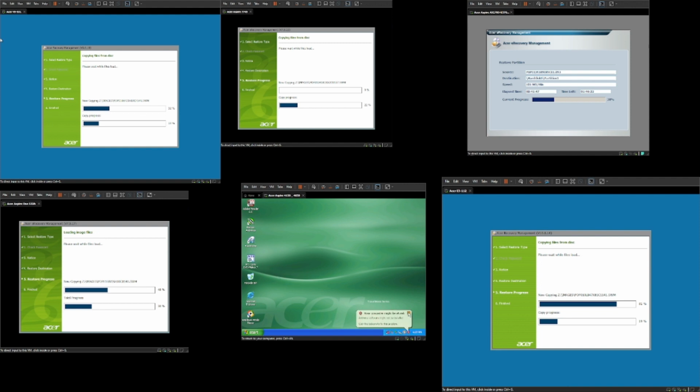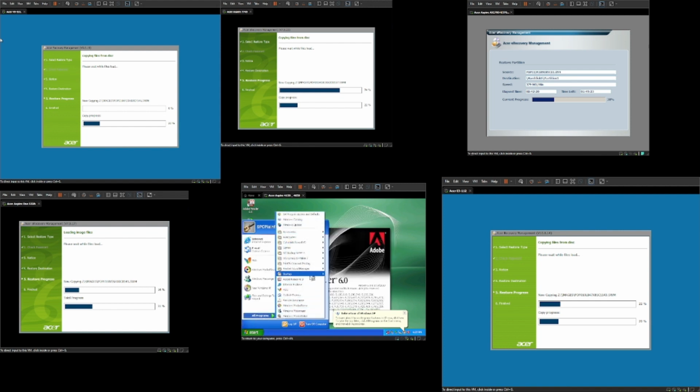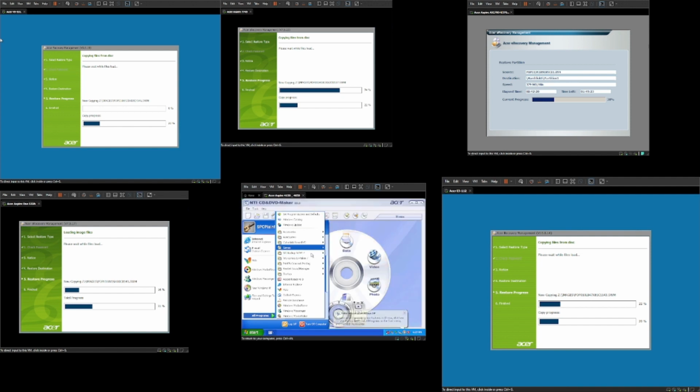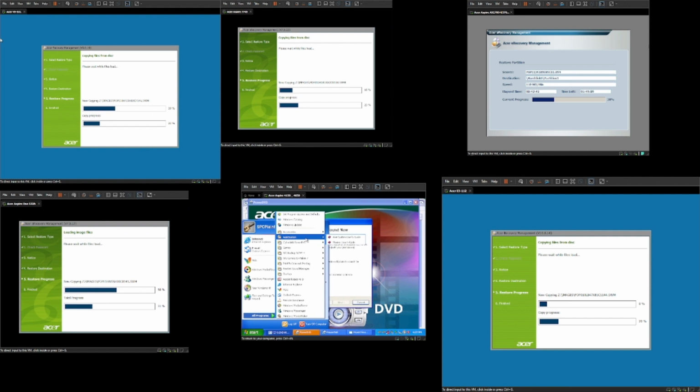But pretty much all these programs are just like what we've seen before. Adobe Reader 6 from those e-machines, the Norton Antivirus, Acer's Custom Power DVD, NTI DVD Maker 7, the Realtek Sound Manager, the Print Me driver, Backup Now 4, the Acer Guide, and that's really it.